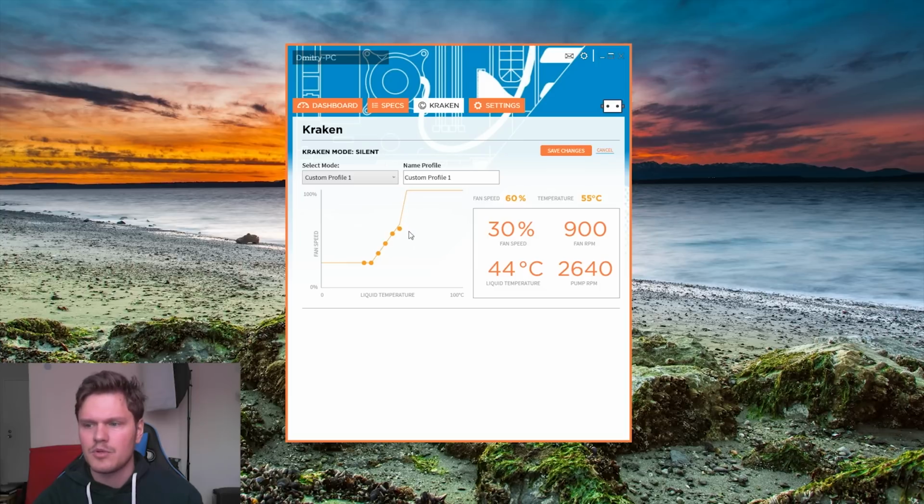You can still adjust them in 5% increments, but you can only adjust them up to 55 degrees Celsius on the temperature. So you cannot manually adjust the CPU fan speed if your CPU is above 55 degrees, which I think is limiting. Because above 55 degrees, it automatically boosts the fans to 100%. My CPU right now is hovering around 50 degrees Celsius on idle. So whenever I'm rendering something and my CPU goes over 60 degrees Celsius, my fans automatically start to ramp up to 100%. That's not okay.